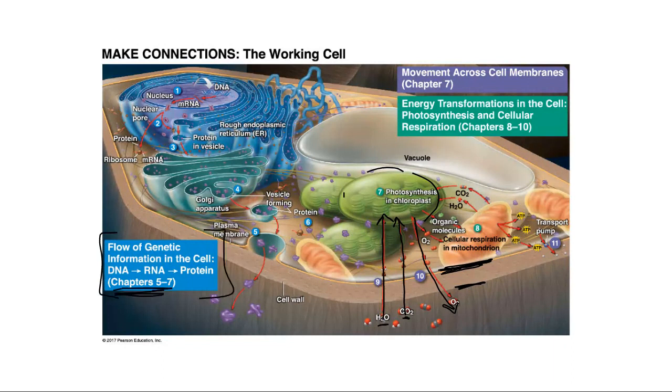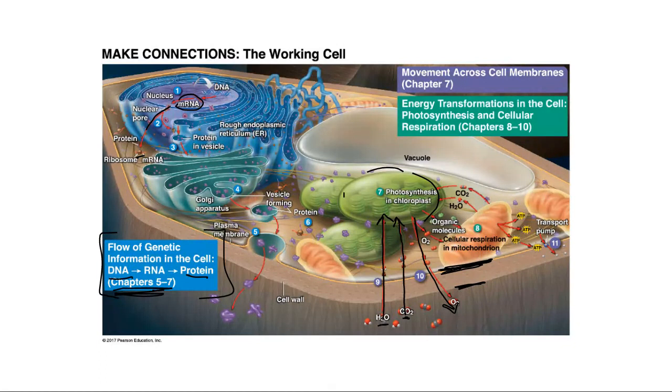And this is what we're going to start moving into our next chunk of information. We're going to start looking at how do we produce proteins, how is DNA replicated. And so remember, in the nucleus is the DNA, and from there, mRNA is going to leave. It's an RNA, and it's going to find a ribosome in some capacity. That ribosome is the site of protein synthesis. That protein is going to be specific amino acids peptide bonded together. This needs energy too, just so we know as we start to look at cellular respiration's connection.